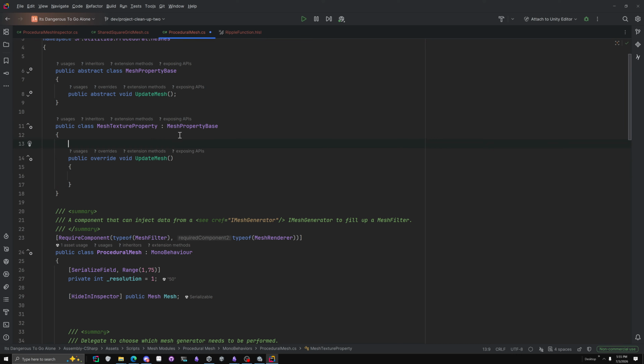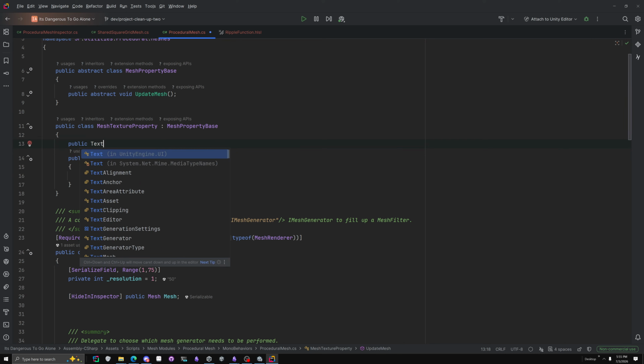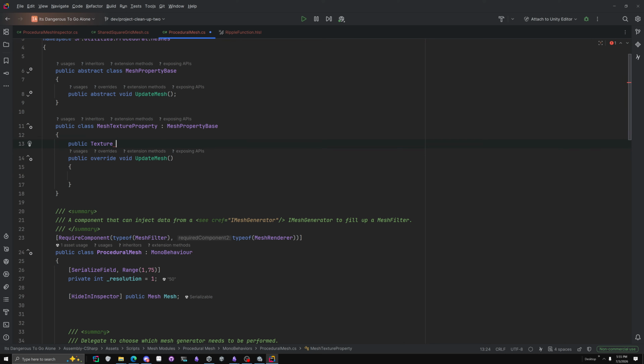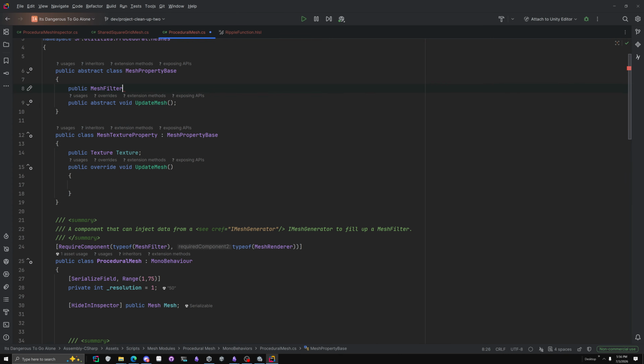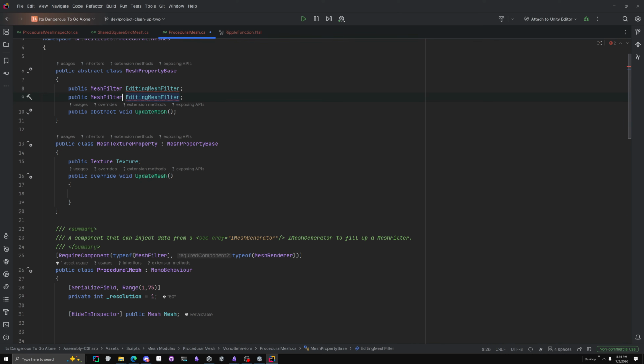Now I can override this. And basically my thought process was this: here I could have a public texture, for instance, I'll just say applied texture, or texture, and maybe have a public mesh filter, or yeah, we'll say mesh filter. We'll add editing mesh filter, and I'll also say mesh itself.